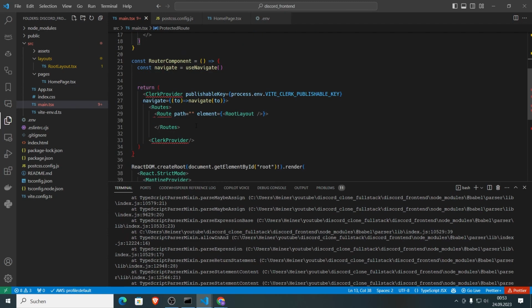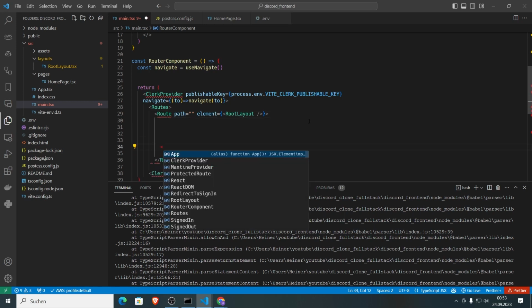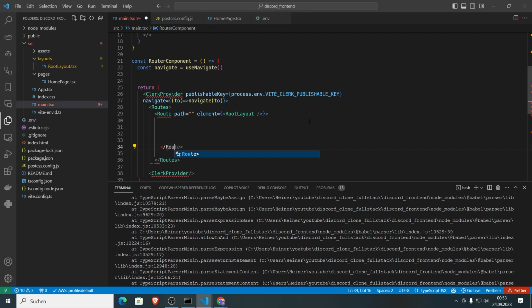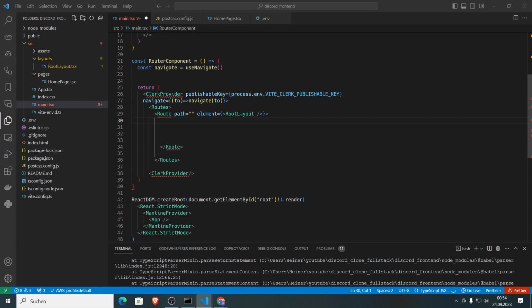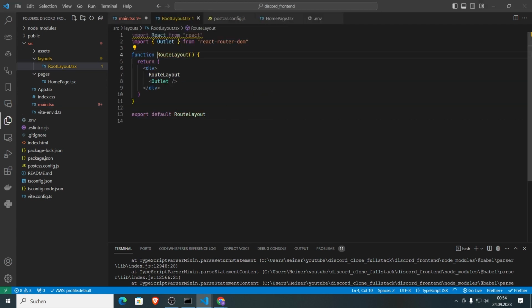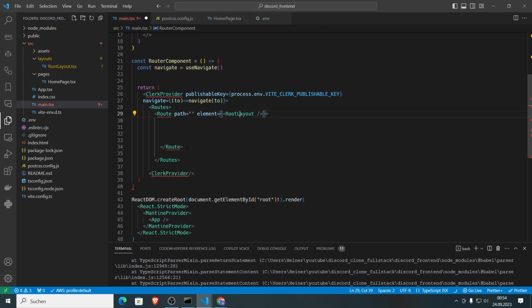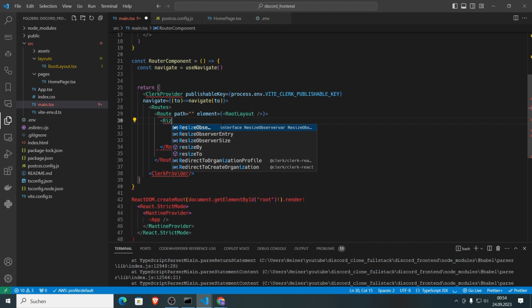And now we have our route here. And this route has also a closing route tag. And since we have provided Outlet here in our root layout, we are able to put another route in this route.